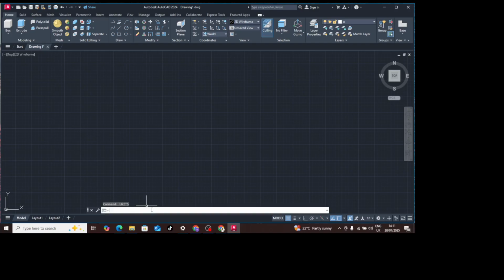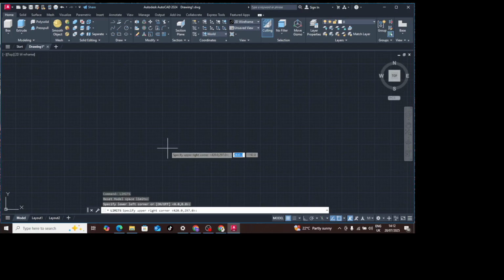You can type limits, then enter. Then our first corner should always be 0,0. That is our origin, 0,0.